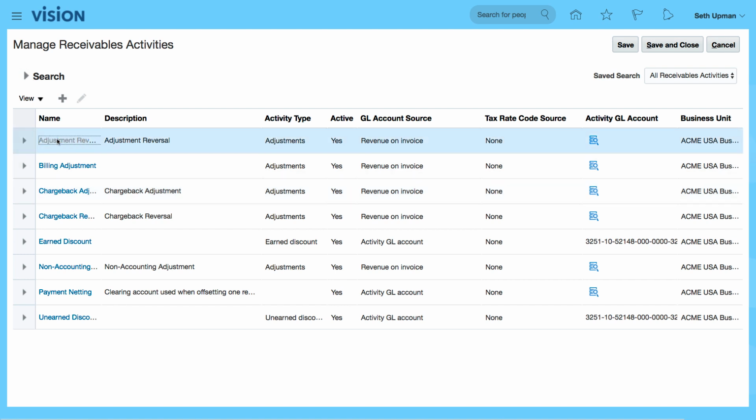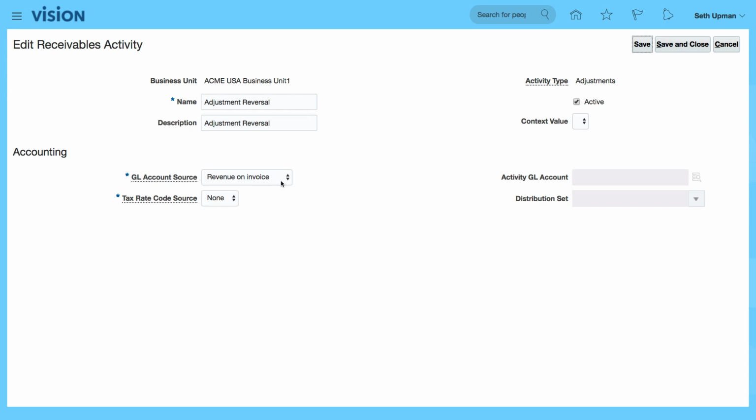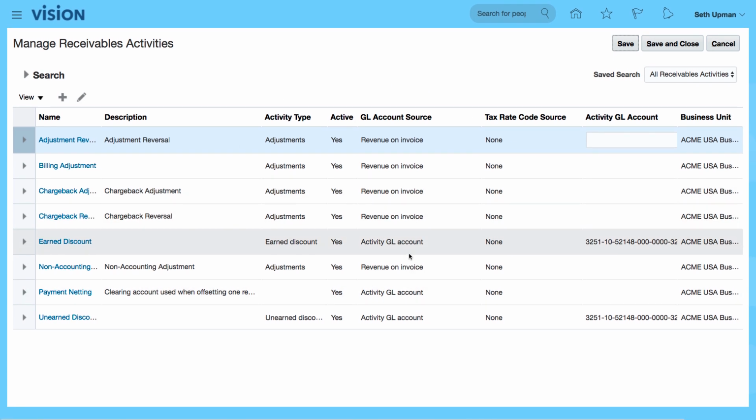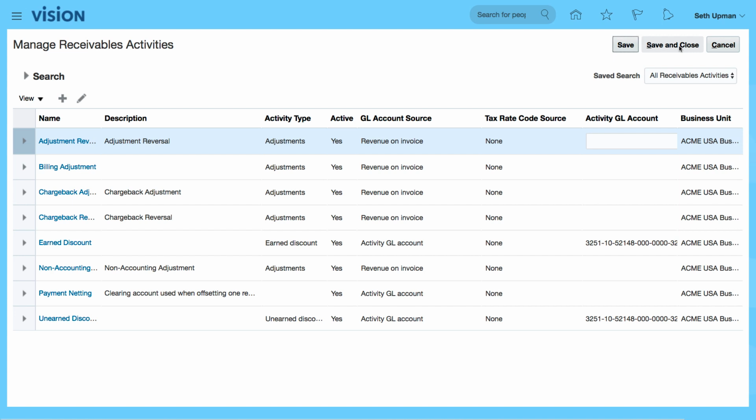So you can, if you want to, change it. You know, you can decide that you want to change the value. If you want it from a specific GL account or distribution set, you can decide on what you want to do. So for example, I could decide I want this to be an activity on GL and then select my GL account or whatever revenue account that is entered on the invoice. So that's basically the receivables activities, and they're all generated based upon some of the values that are entered.